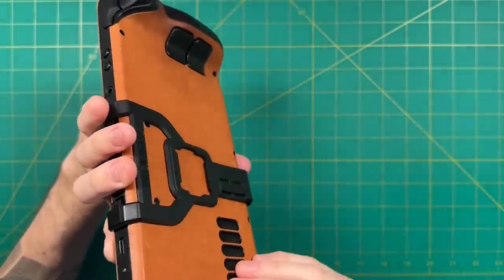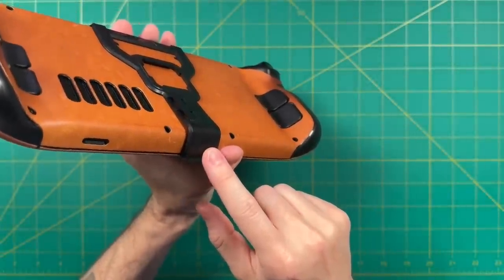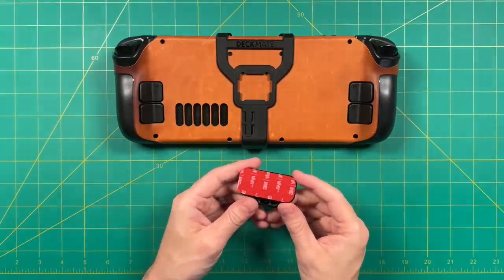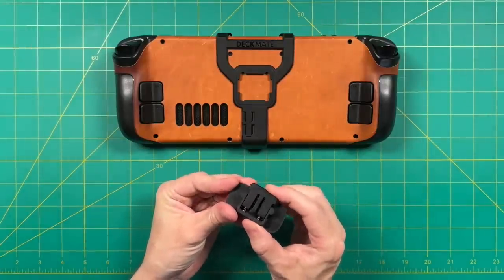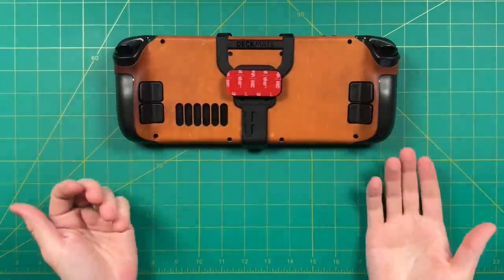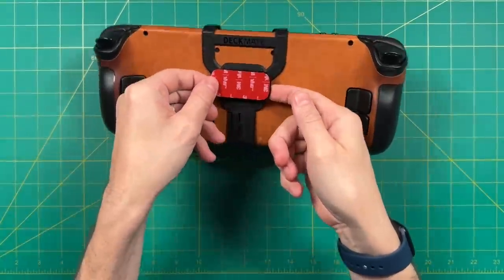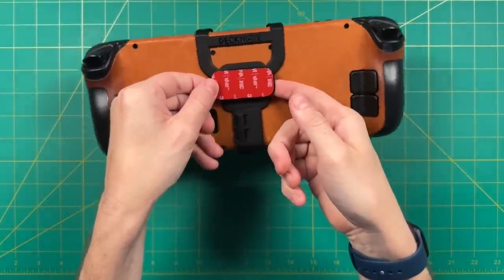Regardless, I've already made that damage on my device for you folks, so let's actually test it out now that it's attached. Let's start by testing the universal mount. This one has a spring-loaded mechanism, and you can connect it with either orientation. But as you'll see, if you're going to use something heavy, you're going to want to do it with the spring down. Either way, it's very simple to attach and quite sturdy once you have it in, with a wide variety of use cases.